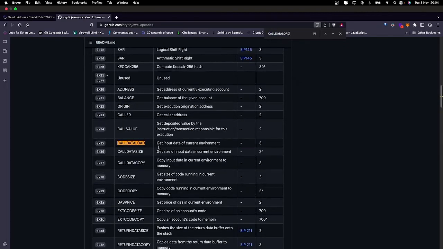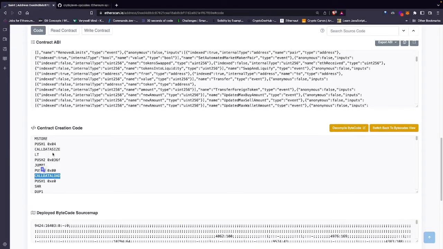And then you'll get the description of what that opcode does. Get input data of current environment. So this is what the opcode tells the computer to do. And then we have all these series of opcodes which make the bytecode. So yeah guys, I hope we are clear with what bytecode means with this example.